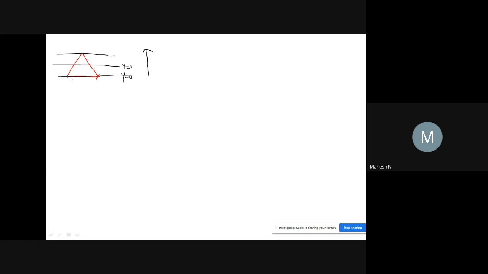Once I find the intersection, I will find all the intermediate pixels, which will be very near to one another, and I will color all these pixels with the required color. How do I find all the intermediate points? It is by incrementing x by 1. So I will get all the next pixels between the intersection points.